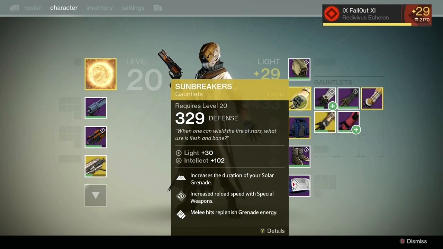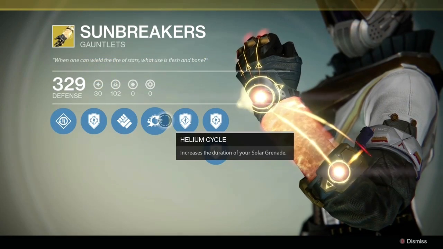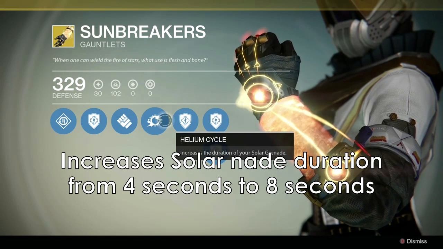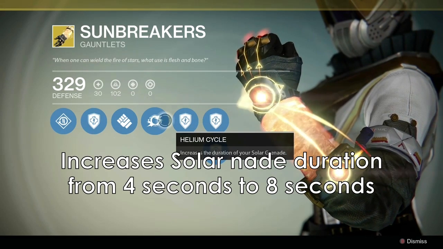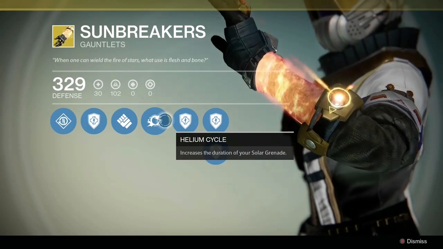Next are the Sunbreaker Gauntlets, and their unique ability is Helium Cycle, which increases the duration of your solar grenade. The exact increase is from 4 seconds to 8 seconds. This is an awesome piece of equipment for anyone who really likes using the solar grenades, as it will help you lock down your enemies a little bit better.